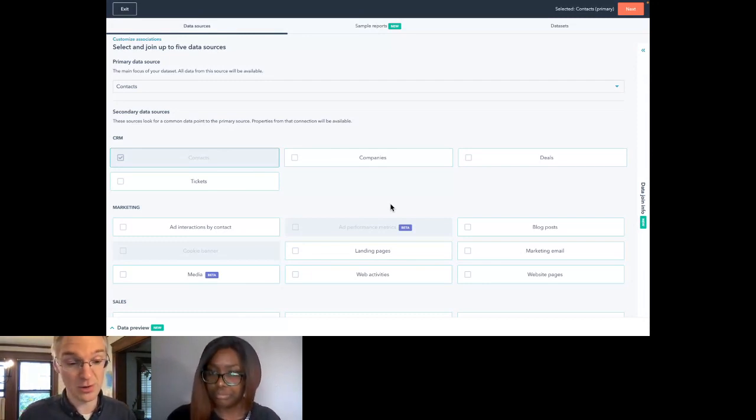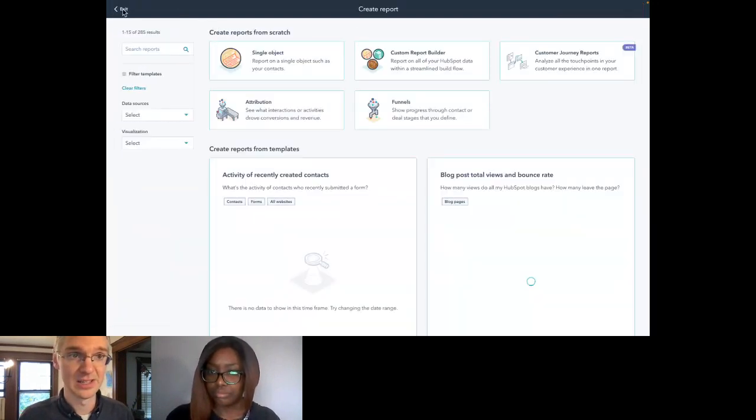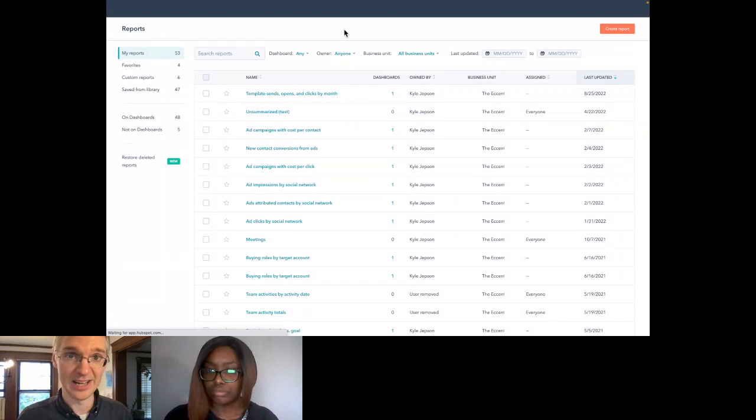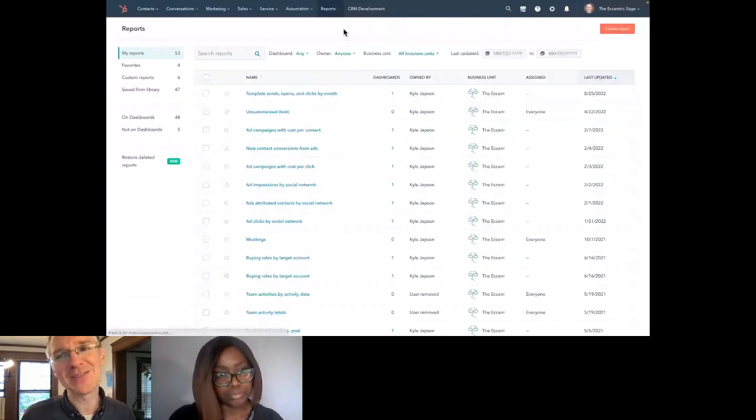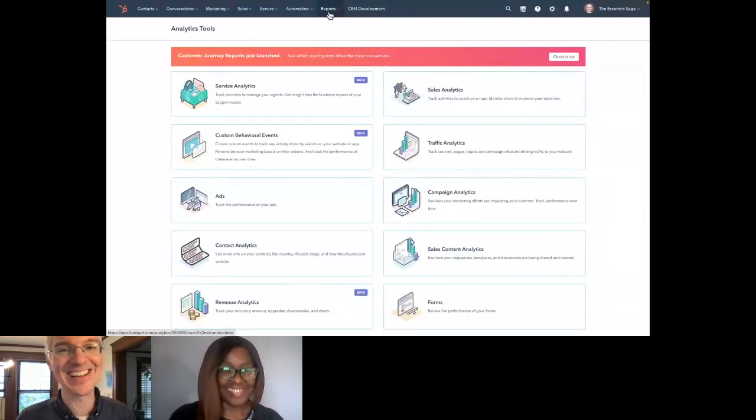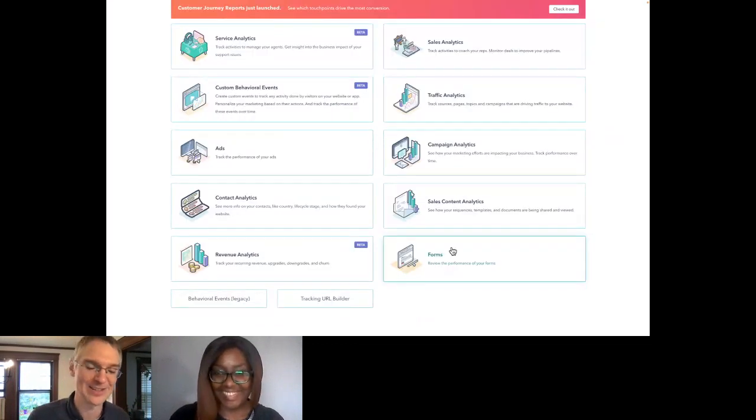But if you want to report on forms, that analytics tool I showed you under the analytics drop-down is the place to go. I'm showing it here, but any of you who are coming to the event on Friday to learn about the new nav, have the new nav, and I have no idea where the analytics tools are hiding in the new nav. But anyway, if you can find your way to the analytics tools, Forms has its own little tool here now. So that's what's going on there.